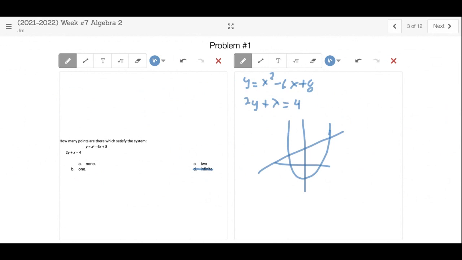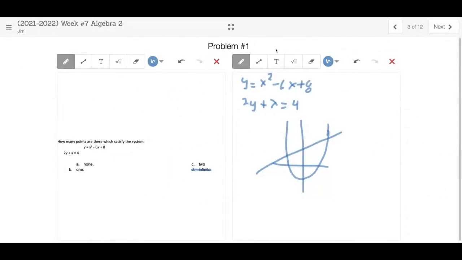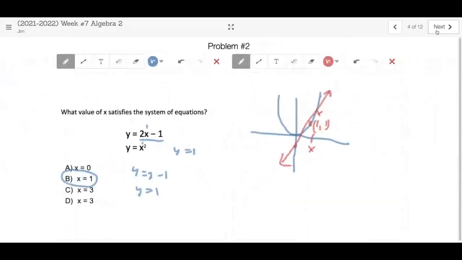Well, I graphed it out. I saw right away that I'd have 2 solutions, okay? Now, the practice doesn't ask you for a specific way of doing a problem, so graphing comes in handy. But when I went to problem number 2, I did not do it by decimals, and the reason why I'm not going to do them all by graphing. I did graph to solve, but I'm going to do it in a different method also.